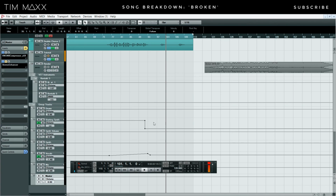The last step of mastering is to apply a stereo enhancer, and I've set this halfway in between being completely widened and being normal, where it was. So there is already some stereo enhancing on specific instruments, but for the master, we want to just widen everything because it creates a more pleasing sound. So I'm going to play it, and then I'll bypass the effect and turn it on and off, and you can hear what it sounds like.